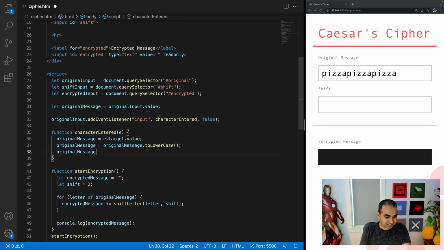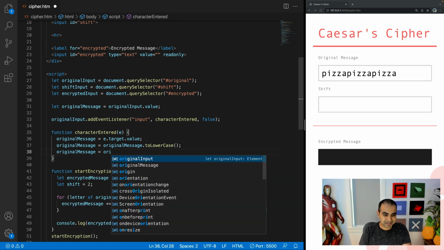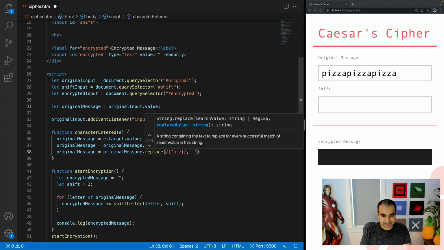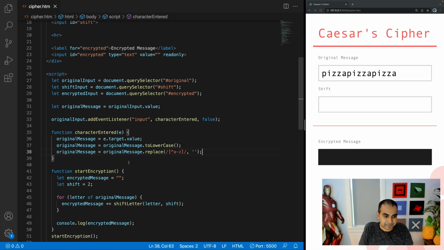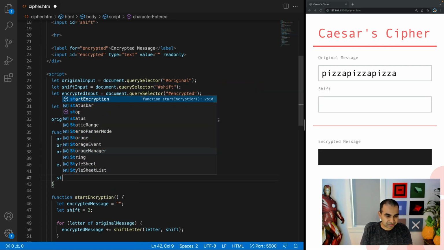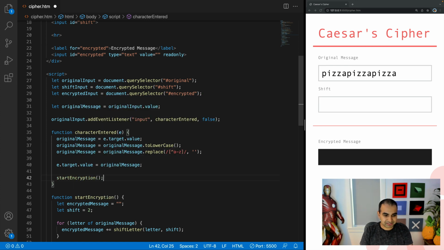So originalMessage equals originalMessage.replace, and here's where the regex goes: slash, bracket, caret, A to Z, close bracket, slash, and then nothing to replace it with, just leave it empty. And the last thing we're going to do is set it back to e.target.value, write the value back to original message, and then call startEncryption once we have this done.